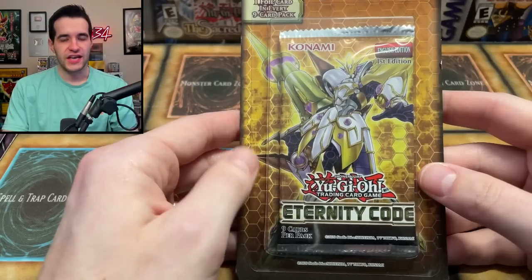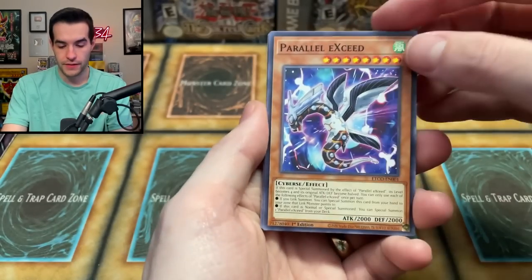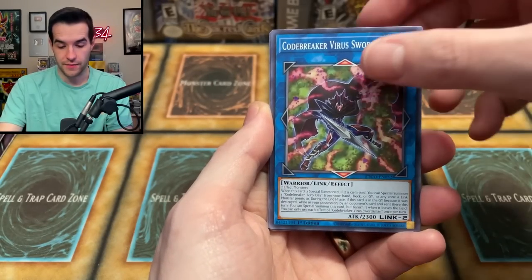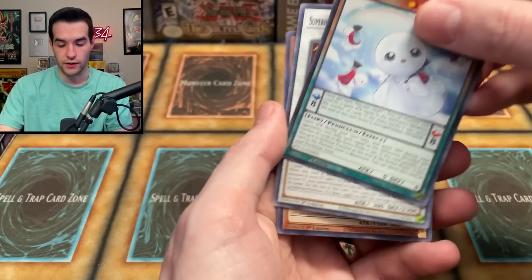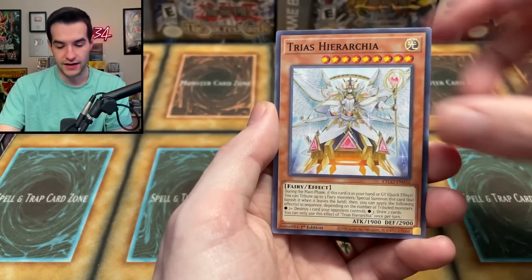Okay. Cool. Our second Eternity Code and final pack. Here we go. Well, second and final Eternity Code pack is the way I should have said that. Let's just keep going. 1, 2, 3, 4. Here we go. Parallel Exceed. That was a crazy card when it came out. The Virus Swordsman, Rainbow Zoo. Okay, we have Super Heavy Samurai, Swordmaster, Masashi, Saramara. Well, that's not how you say that.